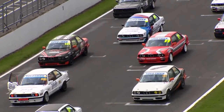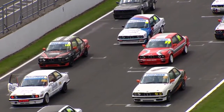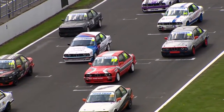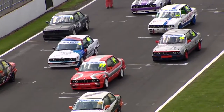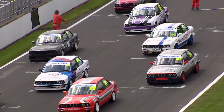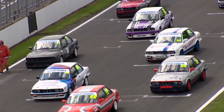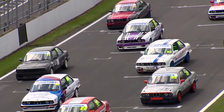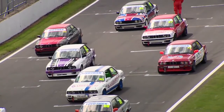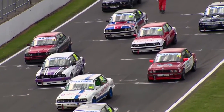And Alan, a very quick driver, perennial competitor in this championship. Expect to see him, I'm sure, carving on through the field. That's car 131. The 8th row of the grid, Ed Giddings in car 43 in the classic BMW Schnitzer livery, and then Ed Scott alongside him in car number 88. On to row 9, Steve Turtle, another driver who's been in this championship for quite some time, and Paul Bahrain alongside him. Row 10, Josh Watts, car 189, and then the 72 car, Steve Carter, another driver we've seen in this series over several seasons, and he completes the top 20.